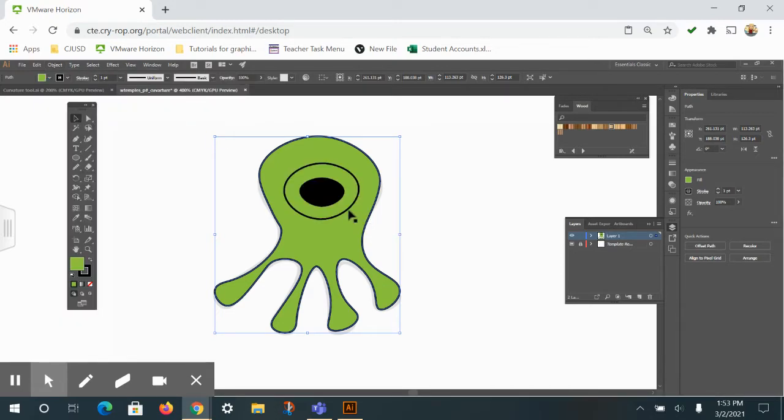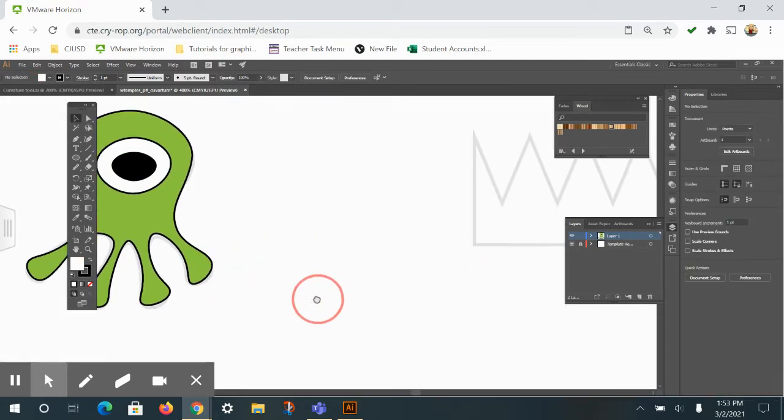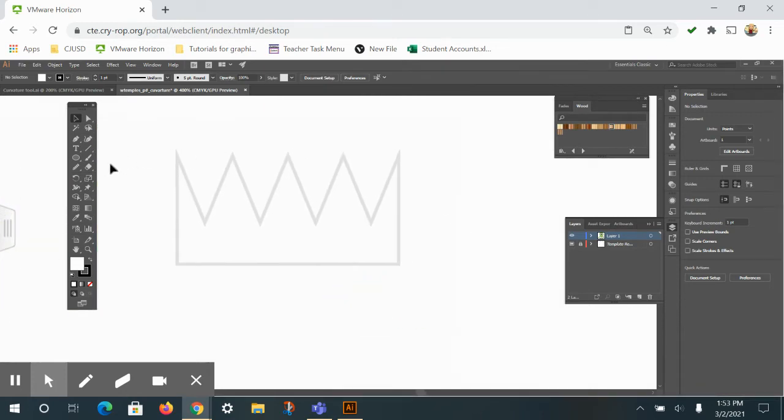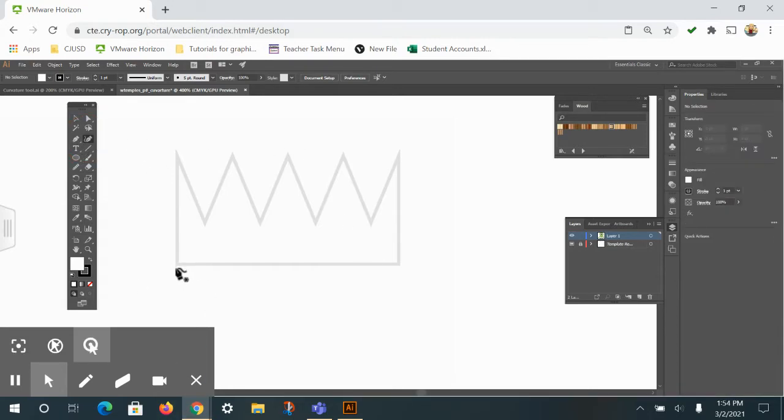Okay, and then his eyeball is still not white, so it didn't grab that color when I changed it. All right, there we go. So it looks like the Simpsons monster. Okay, so you can do the outline for all of these and then come back and recolor them later if you want to.